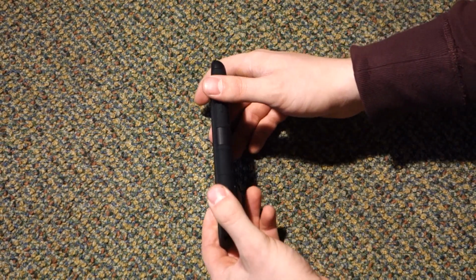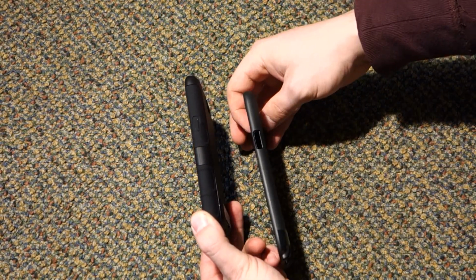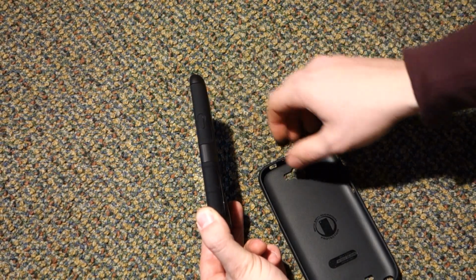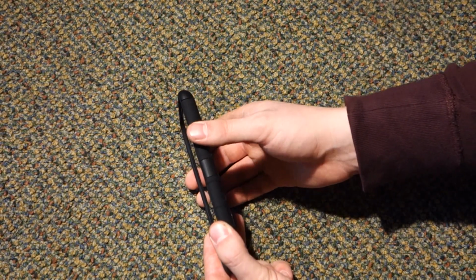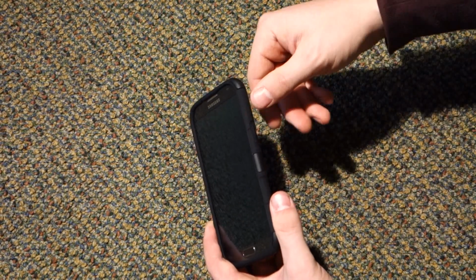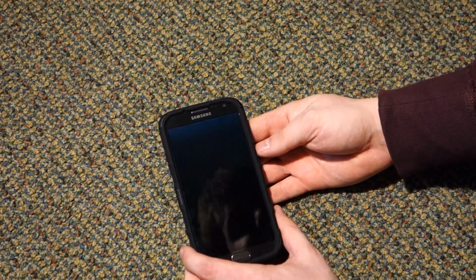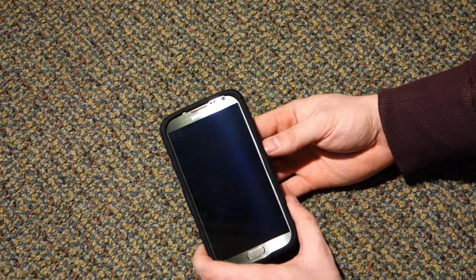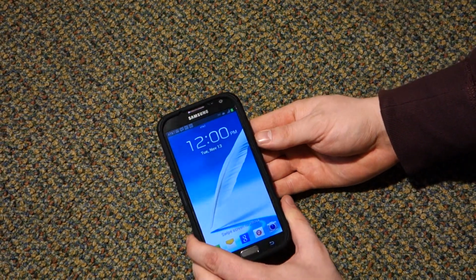Well, obviously, here's another difference between this case and some of the thinner ones, is this one uses a rubber-like overlay for the buttons, because if they didn't have this here, number one, you'd be trying to press your finger in a few millimeters to get to the button because this case is thicker. So we'll see how it feels, and that feels quite good actually.